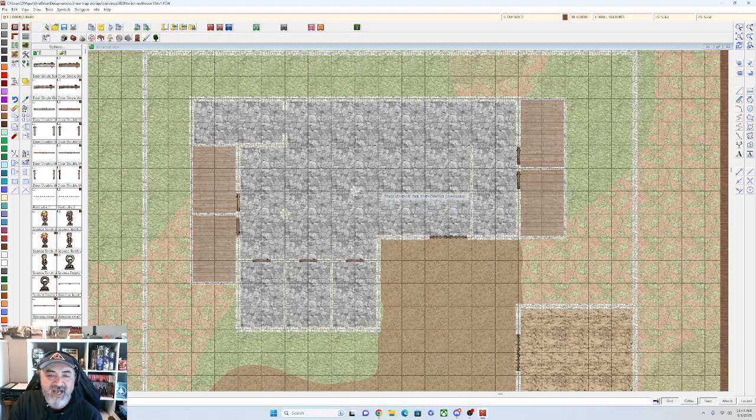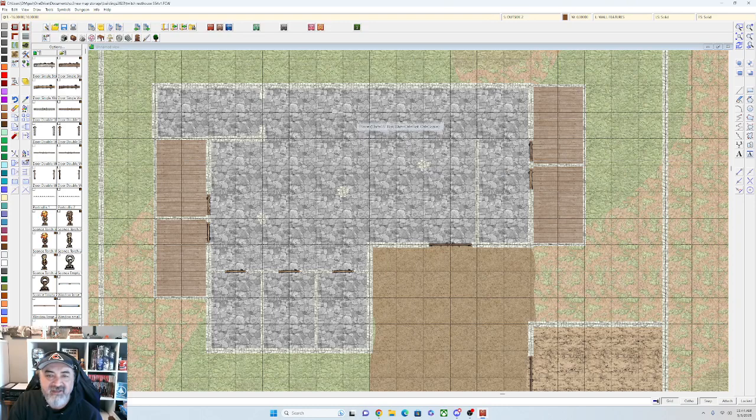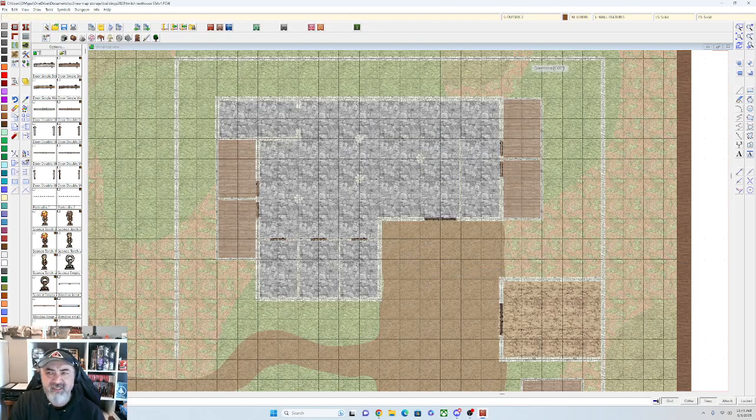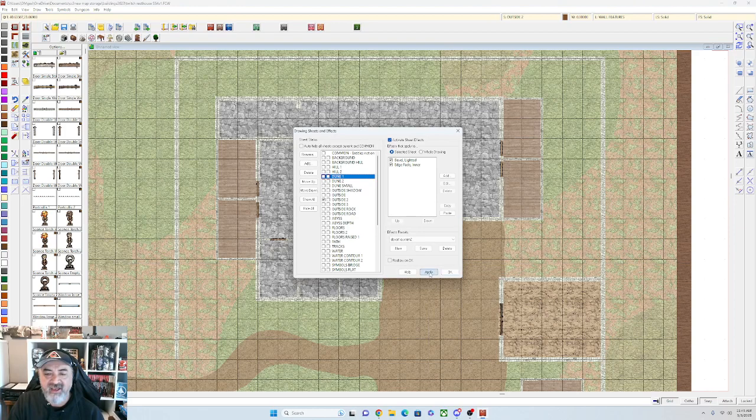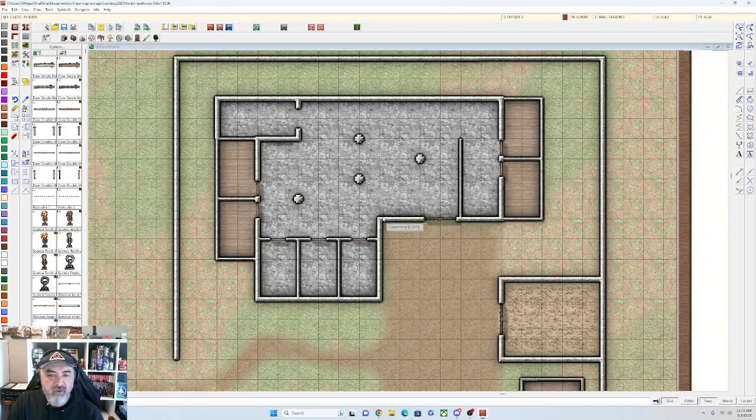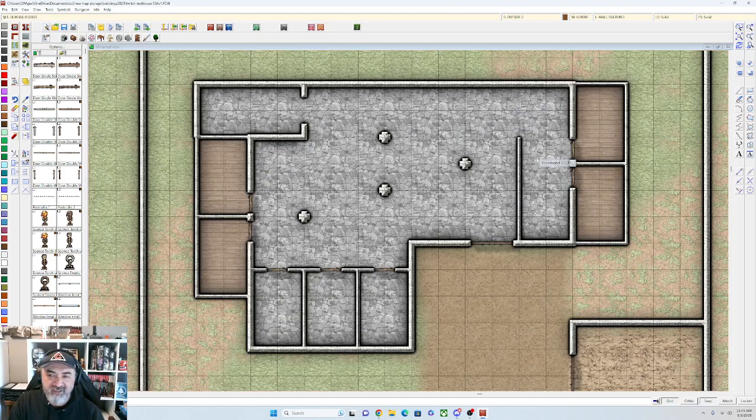This is where sometimes I'll bog down because I'm a little bit OCD. I like stuff to line up and make sense. It's got to make sense for me to be okay with it. So let's kick on and see if those columns look like they have enough support. Remember, your interior walls also offer support. So if you've got interior walls, it's keeping the ceiling up over in this area here. These interior walls are keeping the ceiling up in this area. There's not a damn thing in the middle, so that's why we're going to add some columns. Number 2, it also adds a little bit of a visual break to the map. It gives you a little bit more.